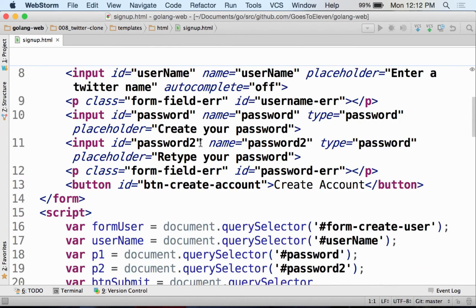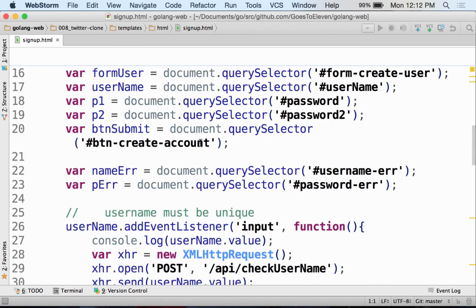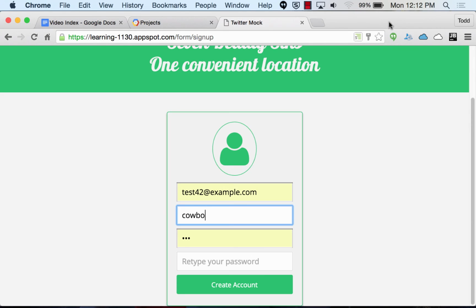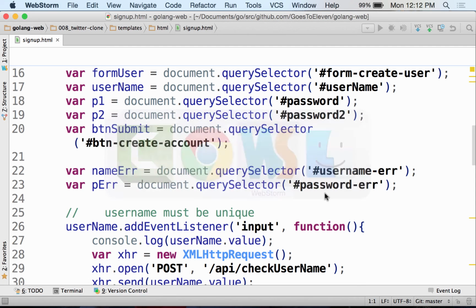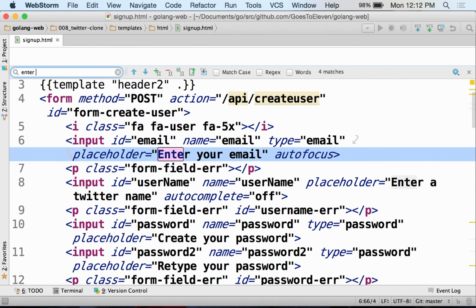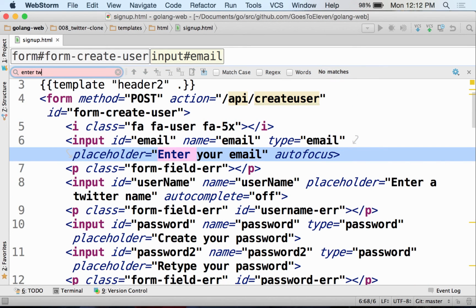Autocomplete off, that field is going to be my username, enter Twitter name, so I could just look for that. Line 8 there.